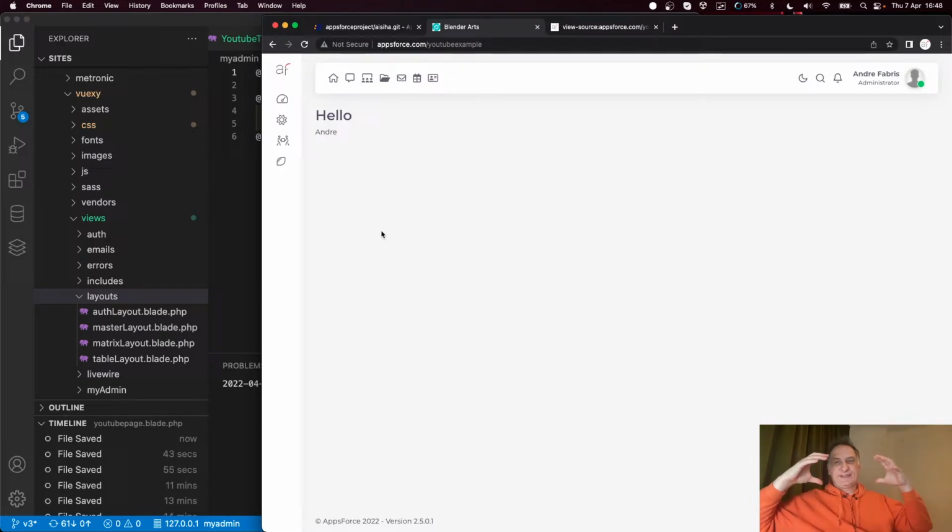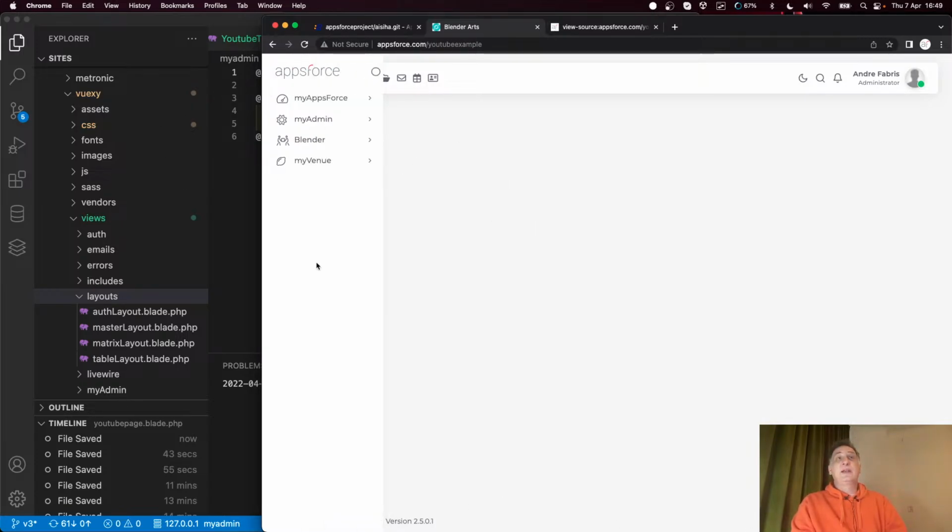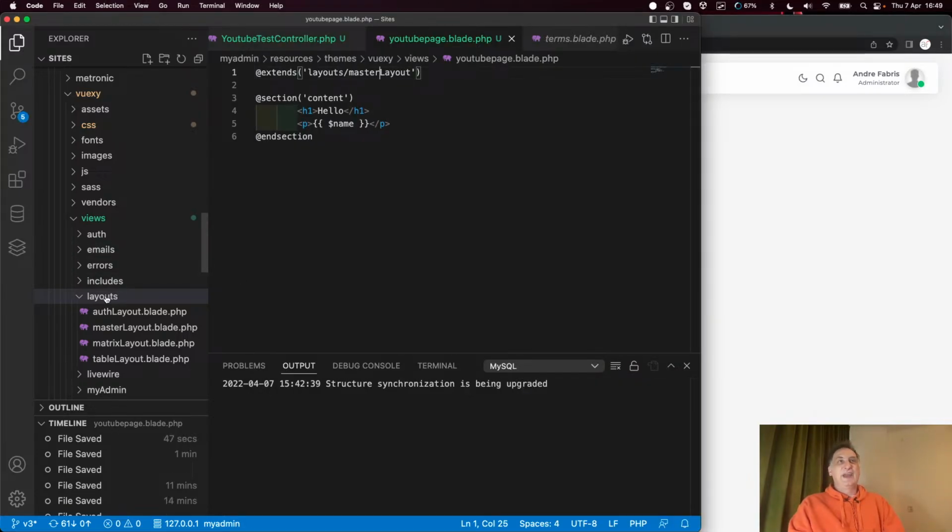Because when I create the website, which will be dynamic and have multiple pages, I want those pages to look and feel the same. So on every page, I need a top bar, some sort of footer, I might need a left bar, and I need some basic functionality like notifications. I'm not going to program this for every single page again and again. So Laravel has something for that called layouts.